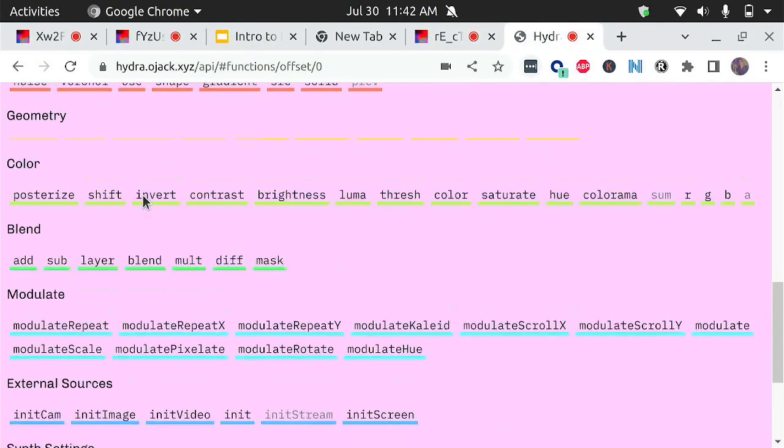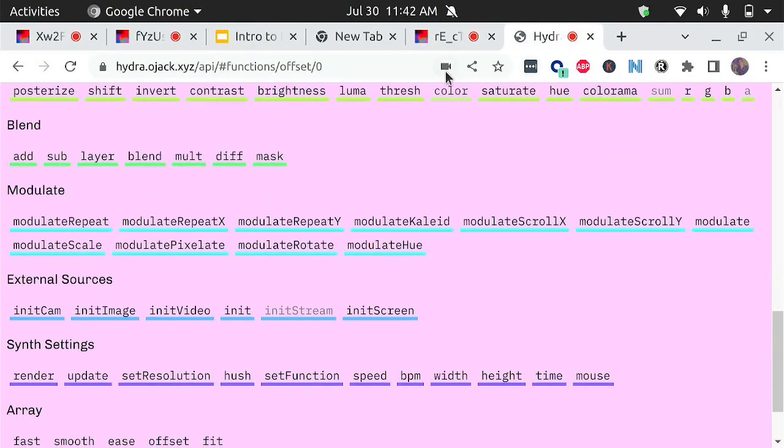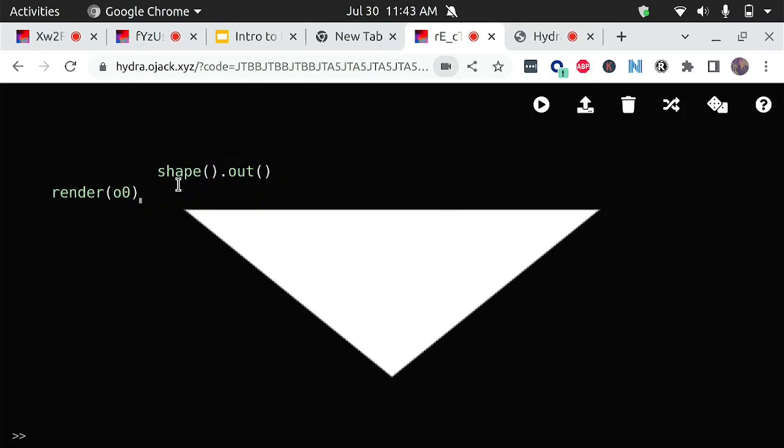Cool. Let's play with modulate. Let's clear this out. So we have maybe a shape. Maybe we need to render. If you tell it to render another buffer, then you might need to tell it to render the default one.